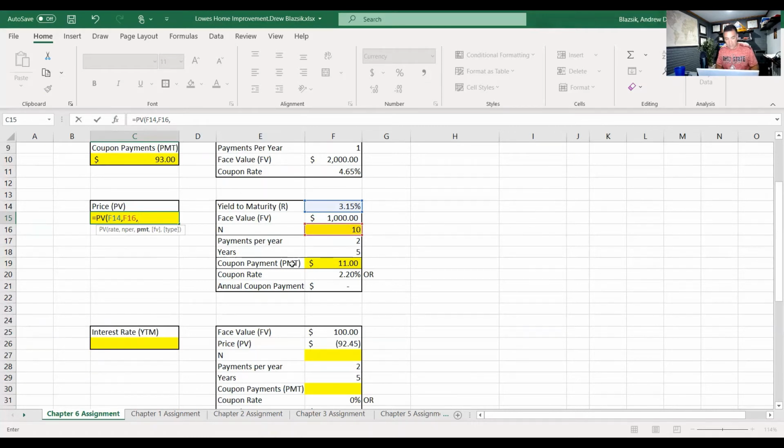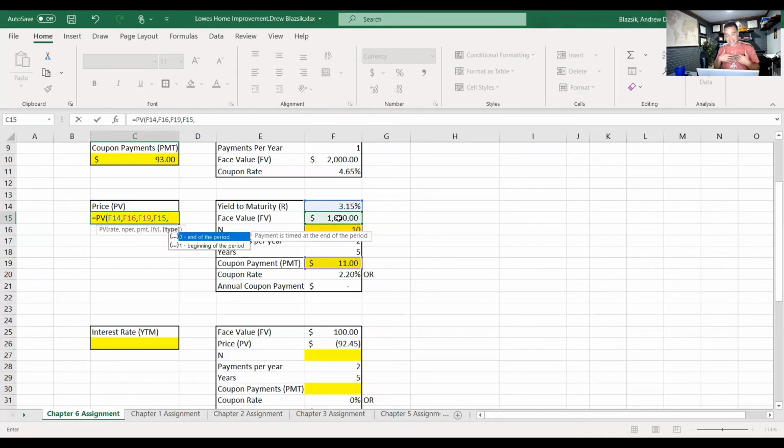So we're looking at coupon payments. I'm going to select that. I got the PMT there, and that's asked for PMT. So I'll select that, and then I'll hit comma. Future value, that's the face value. That's what a bond is called, the face value. FV is future value for financial calculators, for annuities. So I'm just going to hit this 1,000 here. And then I'm going to hit comma.